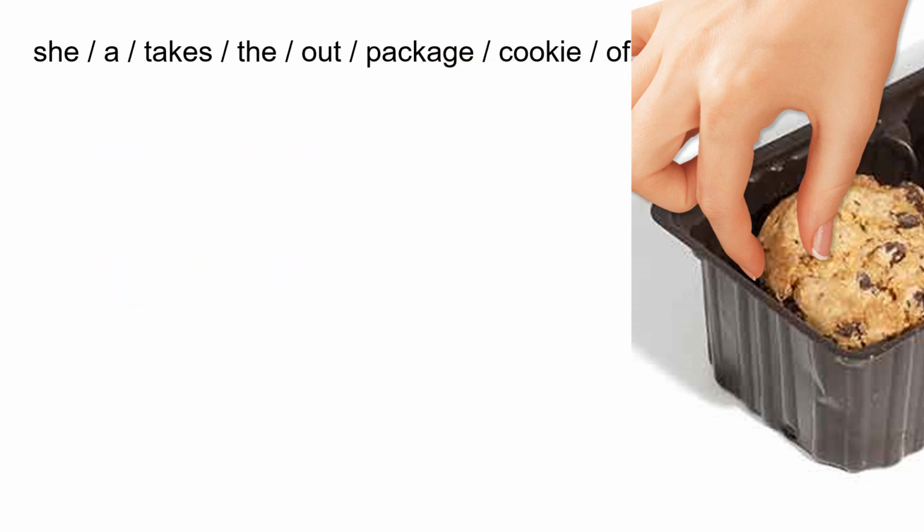Okay, today's last one is quite long. She, so we have a subject already, she. And then verb takes. She takes what? She takes, so after take, as I told you, we need an object. She takes package or cookie. So you don't take a packaged cookie. She takes a cookie.